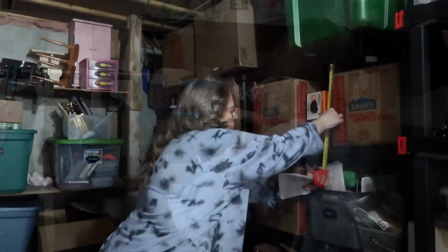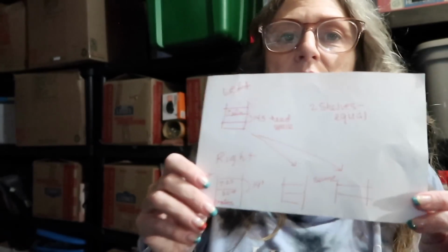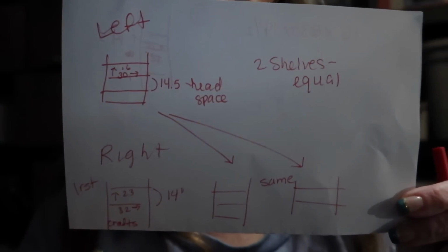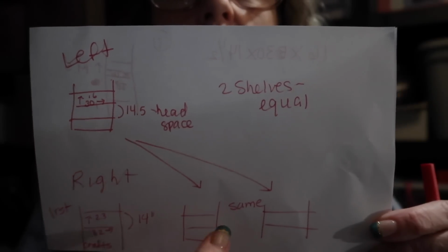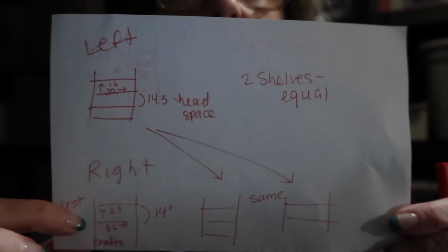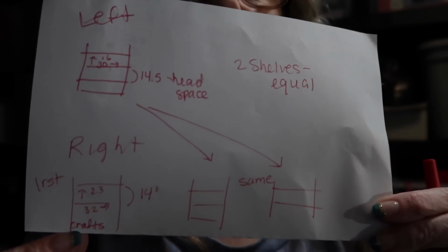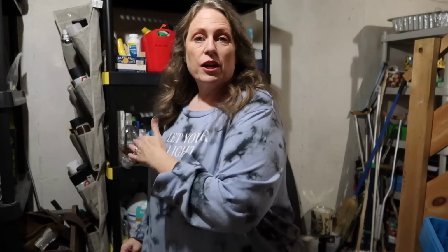Alright, that one. So in less than 5 minutes, I have got this little map I can stick in my pocketbook to take with me that shows me that I have 4 that are the exact same size, and then this one is a little bit different and it goes first on the right hand side. I even wrote craft so that I'll remember it's the shelf that I keep my craft things on in case I go loopy. Now I want to get working on this shelf.